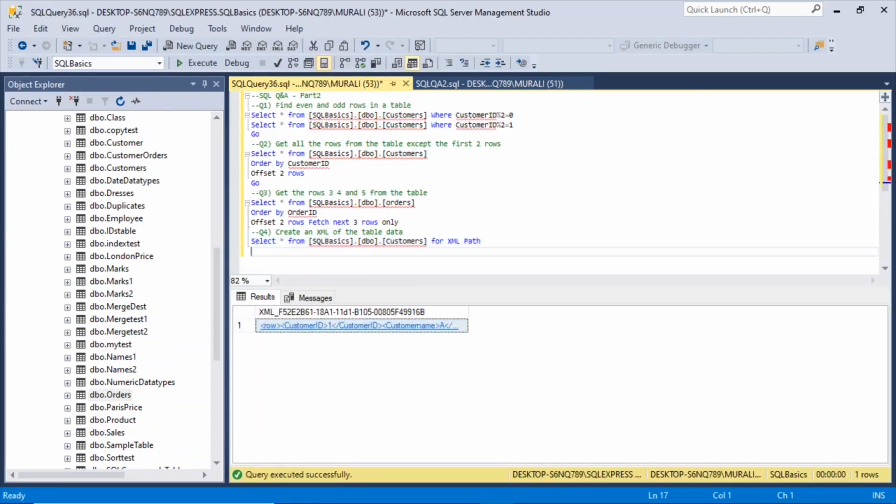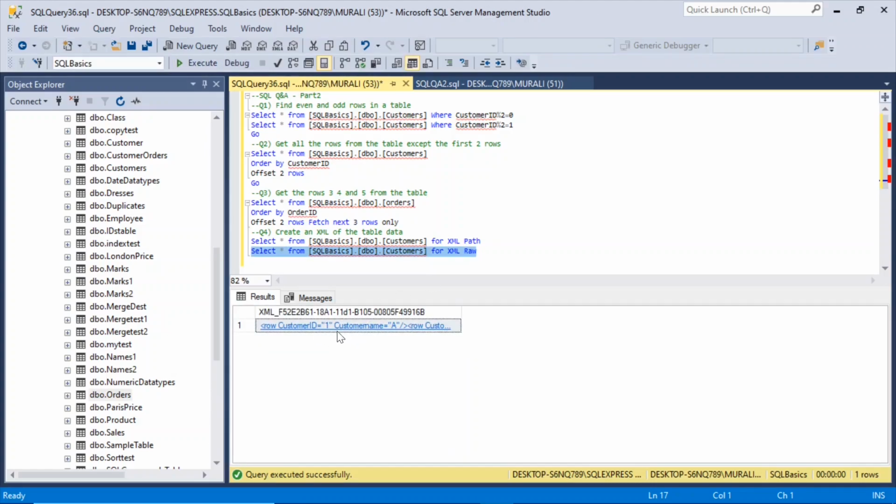And we can as well say FOR XML RAW. There are many other ways, but I'm showing here some of the ways. FOR XML is the tag we use.